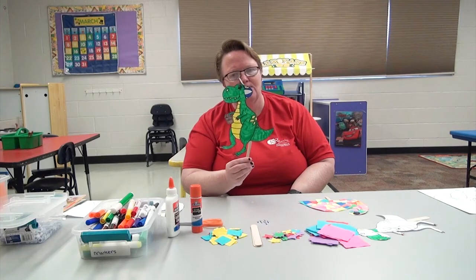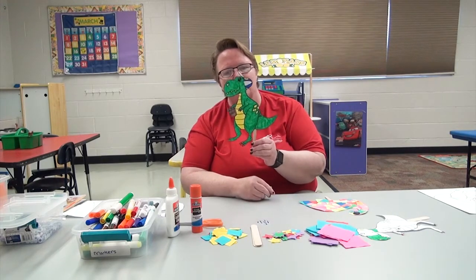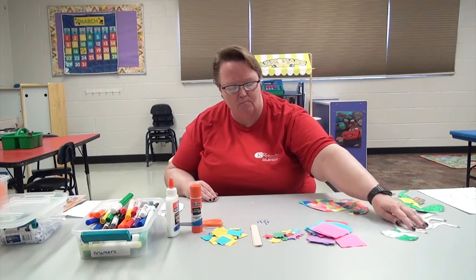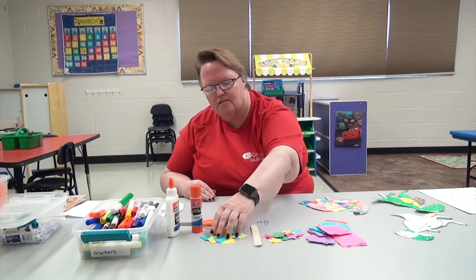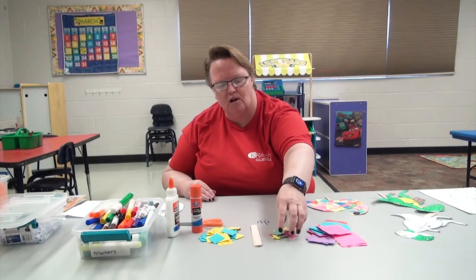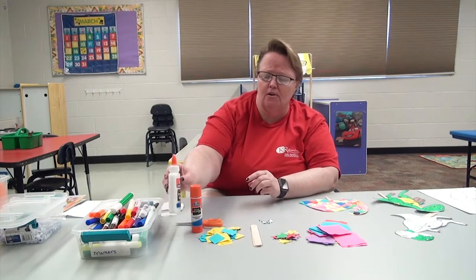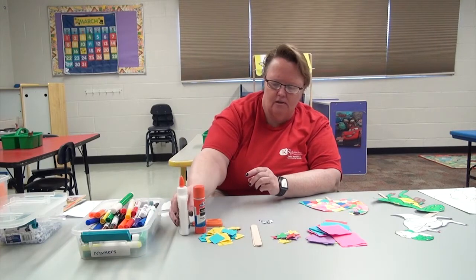Now, although Rex the T-Rex is very cool, we're going to move on and do another dinosaur. So before we do that, you're going to gather some more supplies. So for that, I've gathered some different colored pieces of paper. So I've got some big squares of various colors. I've got some little squares of various colors. I've got these cool stars that were left over from another project I did. And I gathered some googly eyes. And you've got your glue. I have some just stick glue, or the Elmer's glue is always trusty, right?